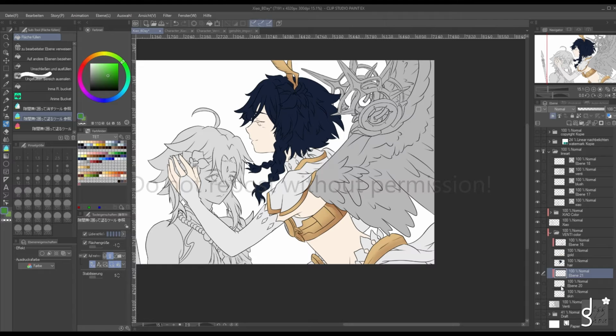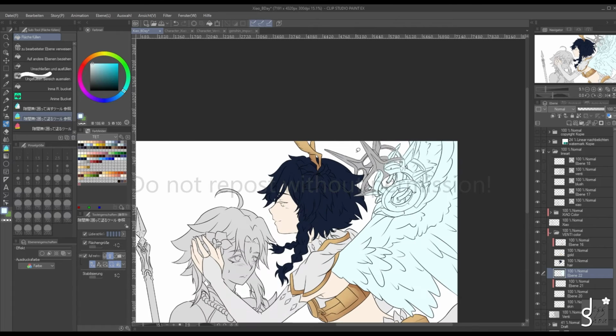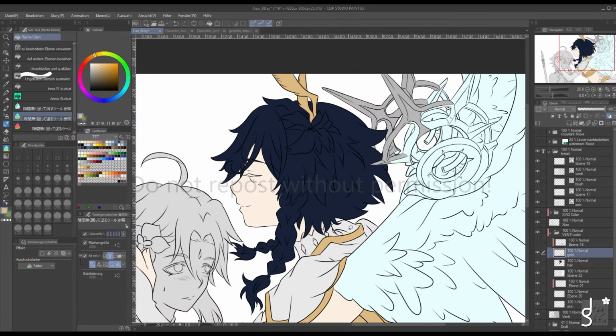Let's see. I also need the wings, and for the wings now I really will use the light blue, because I think light blue looks way better with wings, in my opinion. Yeah. And now I will do this. Very easy. Okay. So what I haven't done is turn off the shades.